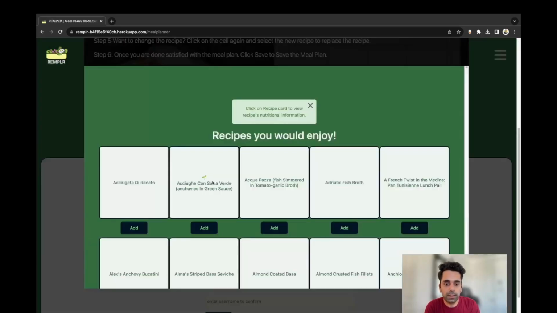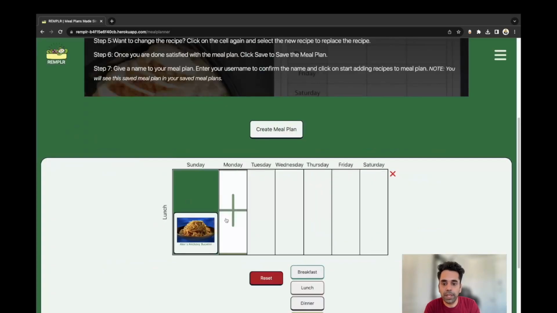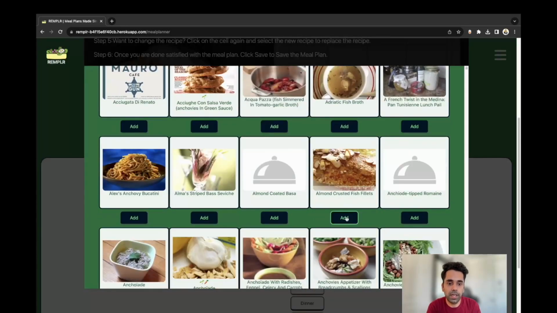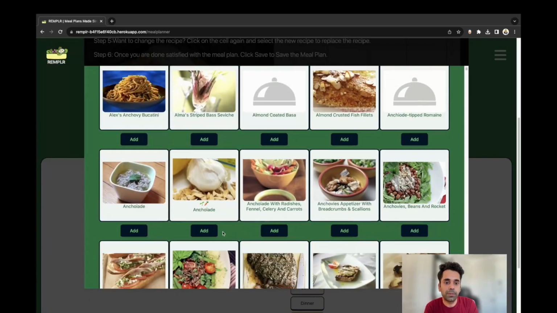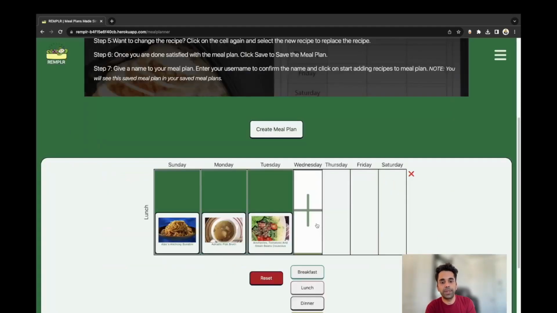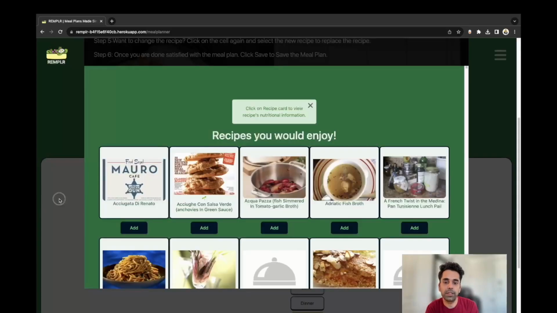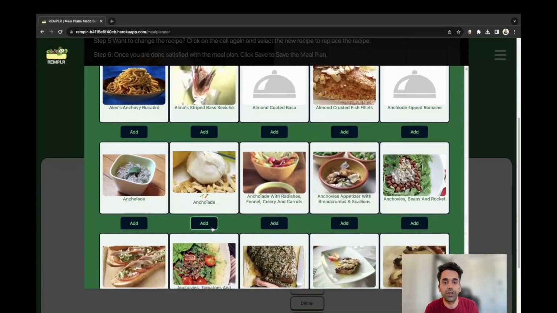Now let's look at one of the meal plan. We will create a new meal plan here. So I'm just creating a lunch here. Let's add recipes. So this is the modal component which is being populated with the recipes component which was already created for recipes, and then this is just showing up here.